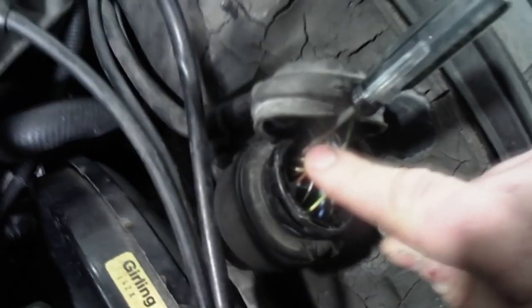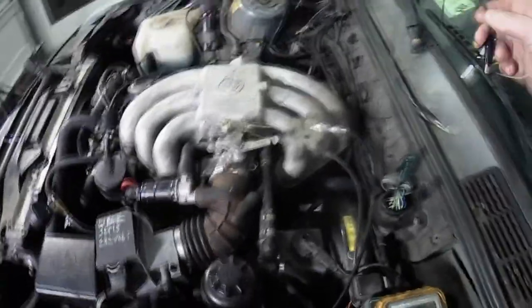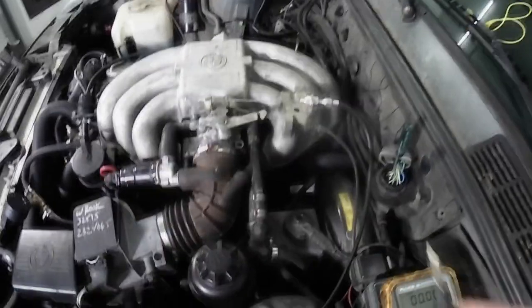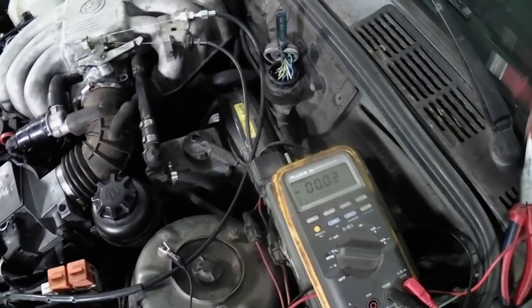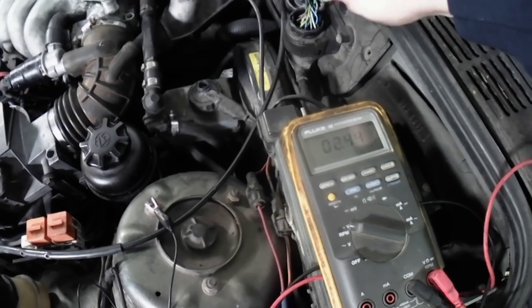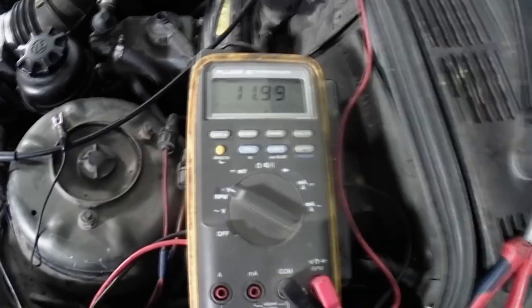So if we push this connector in there, we're going to use a clip lead. We're going to clip it to ground somewhere. In this case, I'm going to clip it on here. With your multimeter, this connection, and the clip lead, we're going to clip those together. Okay, so now we have ground to our multimeter. Now we're going to check for voltage on that connection. Let's see here. Okay, we have 12 volts.